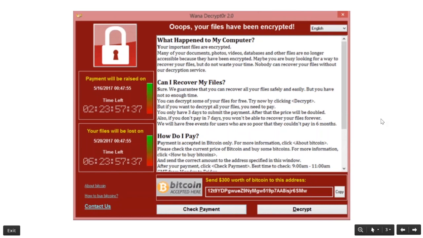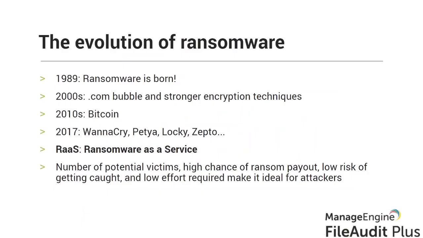And the first thing we're going to do in fighting against ransomware is understanding how ransomware works. And what better way to start than by looking at the evolution of ransomware, right? Ransomware itself came about in 1989, or that's when the first attacks that were officially called ransomware are thought to have come about.